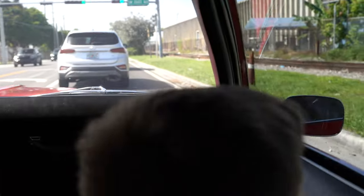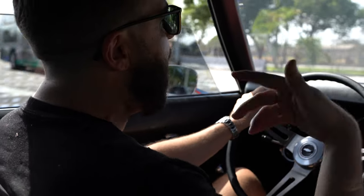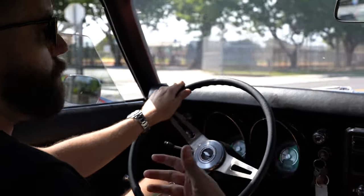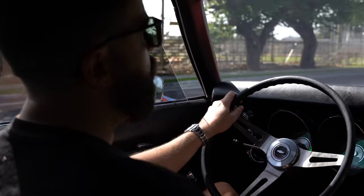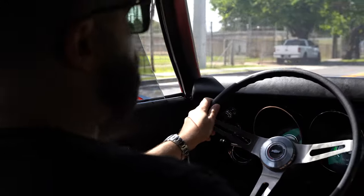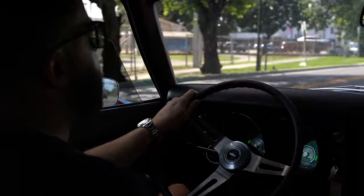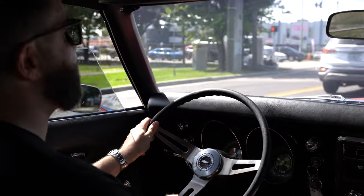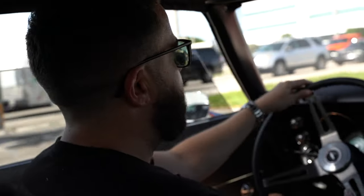So hopefully this is a little bit different from what we usually do. We usually film a car outside, but we've already done the modifications to it. But since this is one of our own, I thought, hey, why not? Let's drive this 50-plus-year-old car. Hopefully try not to break it, try not to stall it. We'll smell like gasoline. My sister's gonna be like, where the heck did you take my son? But it'll be worth it.